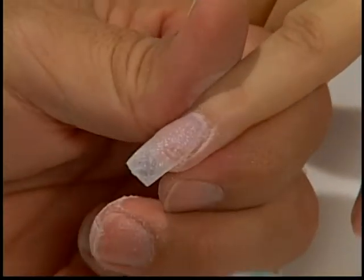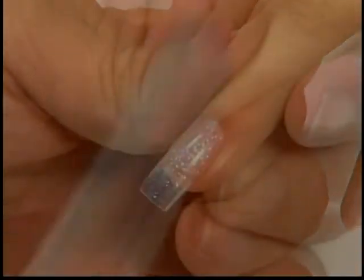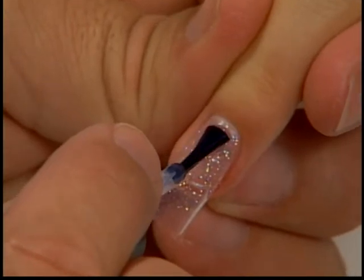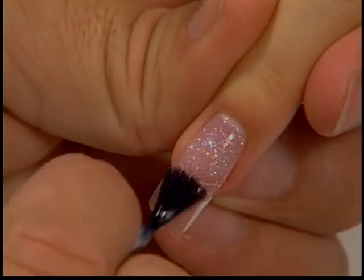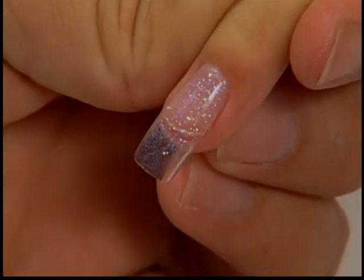Complete the nail application by following the Easy Flow Shaping and Perfecting Finishing technique. To create the ultimate finish, apply your UV30 on the top surface of the nail as well as under the free edge. This will intensify the glitter.